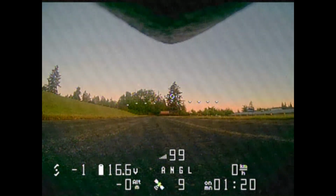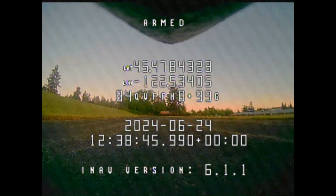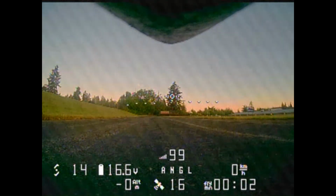The computer checks are complete. We can arm. Let's go.